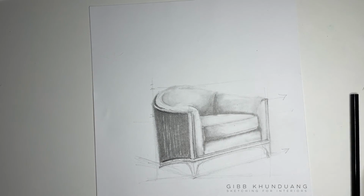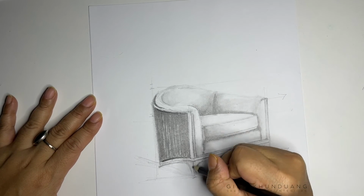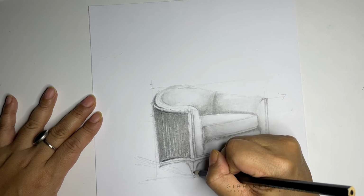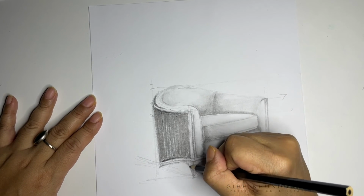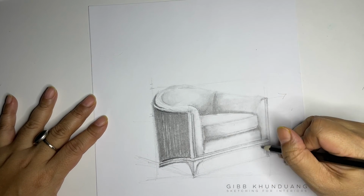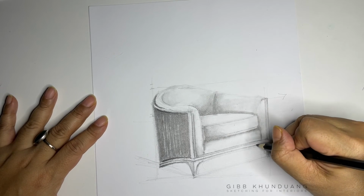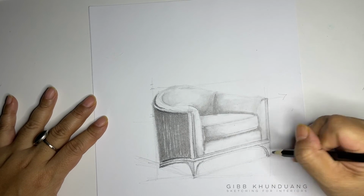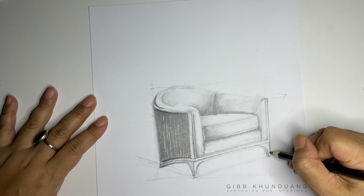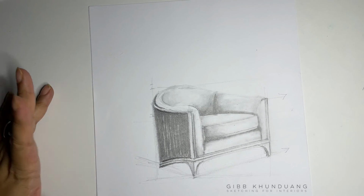All right, let's look at the legs. So we'll look at the legs here. We've got this side has a different value, so it's going to be a little bit darker, right? And then this guy goes to that one. And this leg, you're going to see the inside of this leg, the curve. And we're going to shade that just a little bit more. So it kind of looks like a chair.